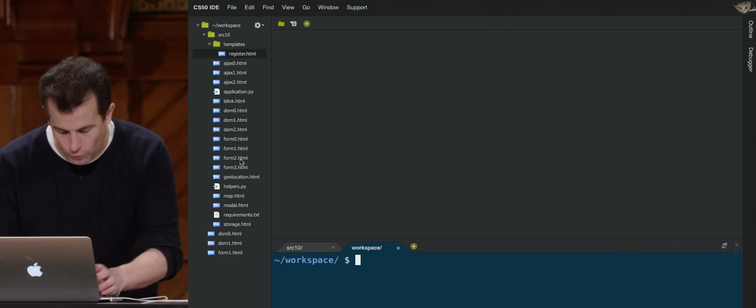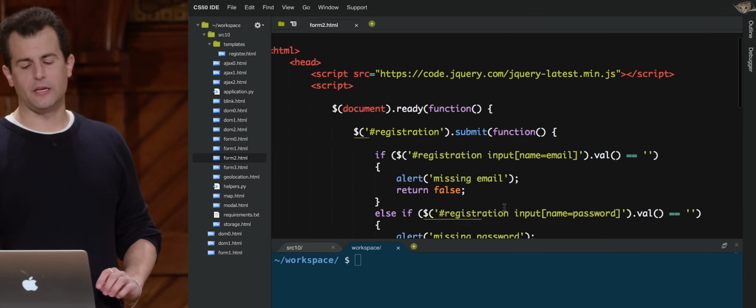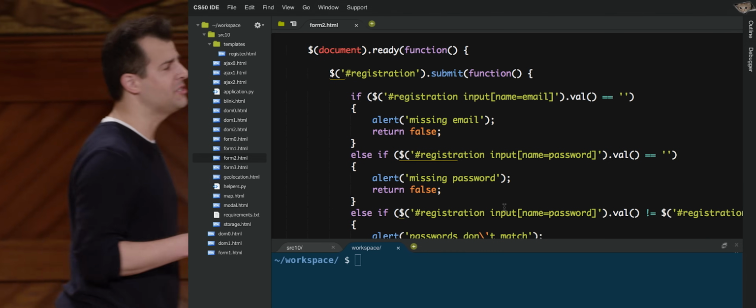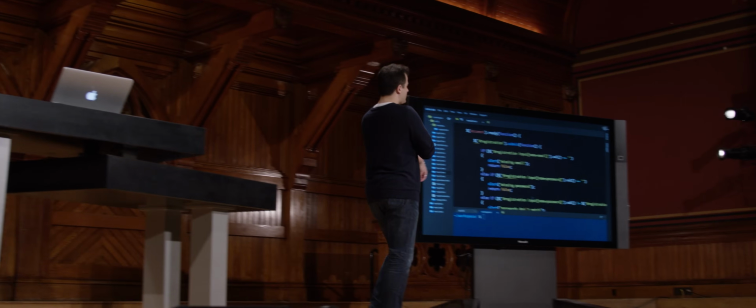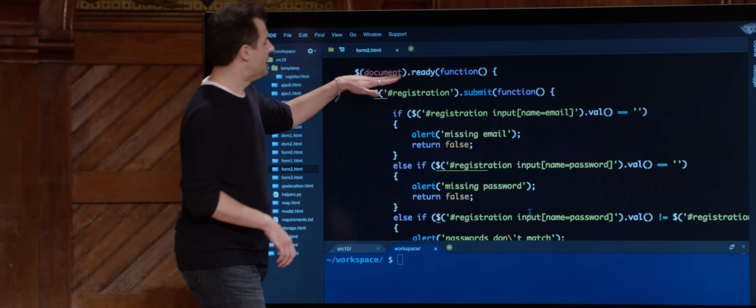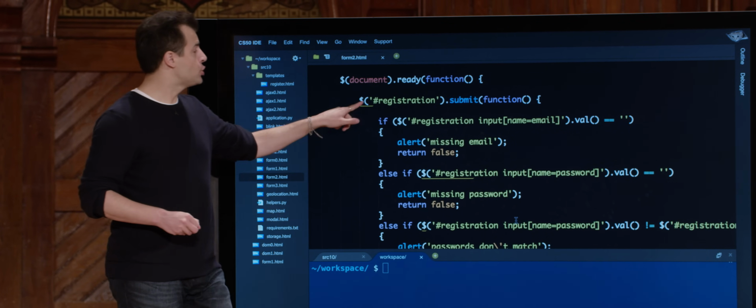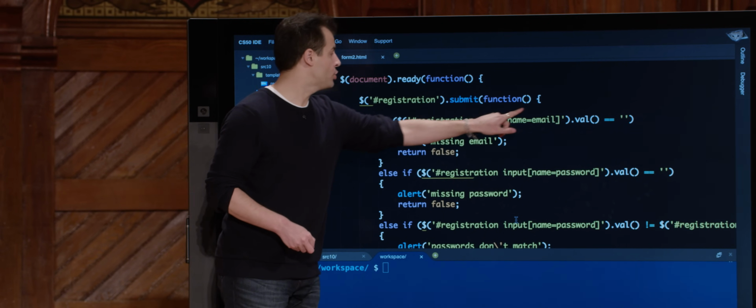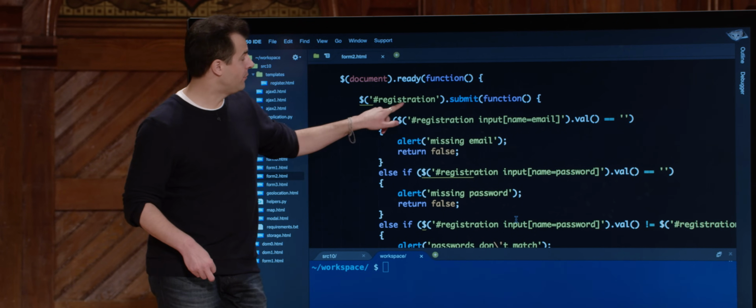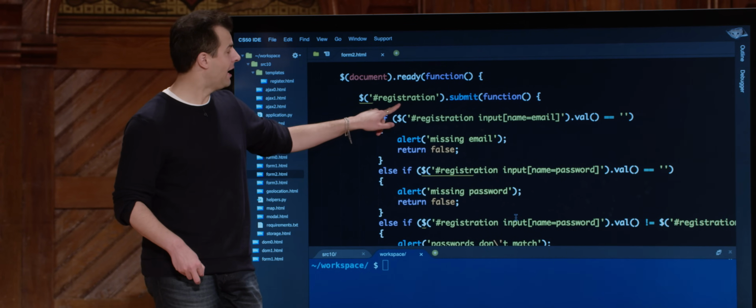Let me go ahead and show you just an alternative take on this form, version 2, that does things using jQuery. Again, we won't dwell as much on this, but do get familiar with the syntax because you'll see it everywhere online. This says, hey, browser, when the document is ready, go ahead and associate this anonymous function with the submit handler of the form with this unique ID.